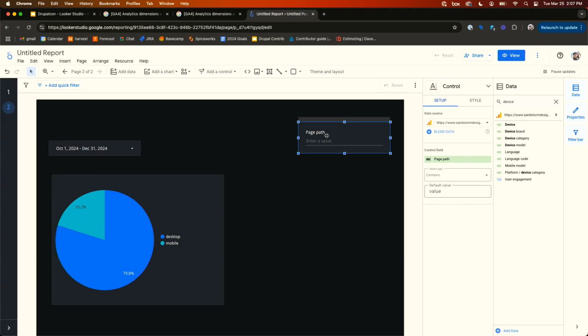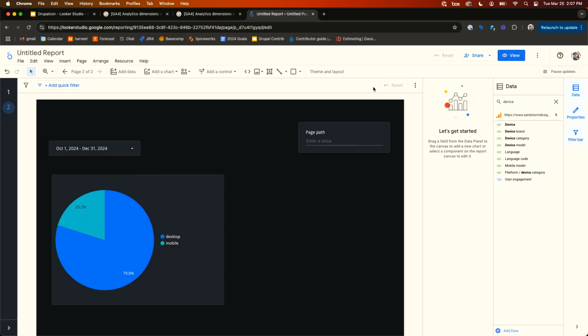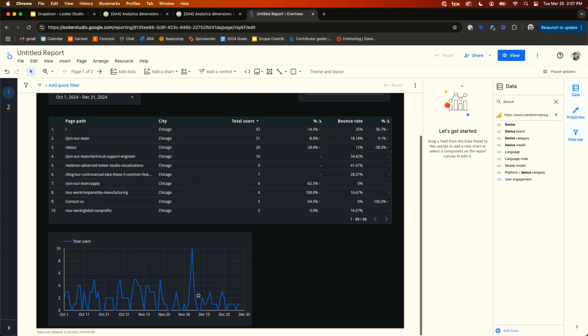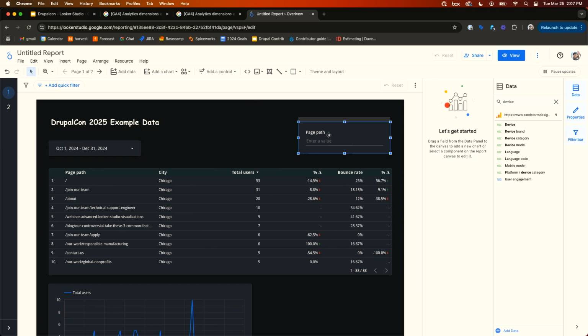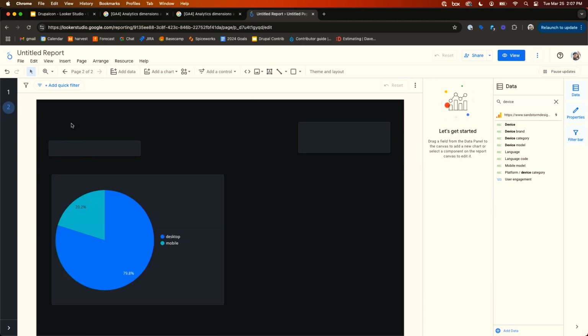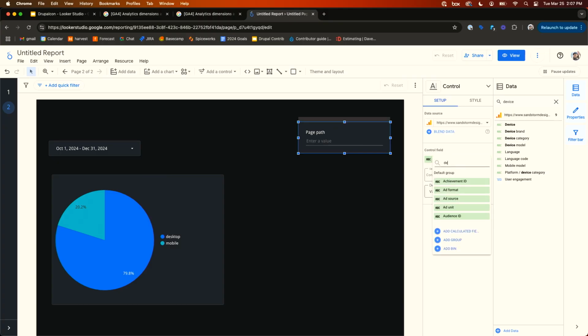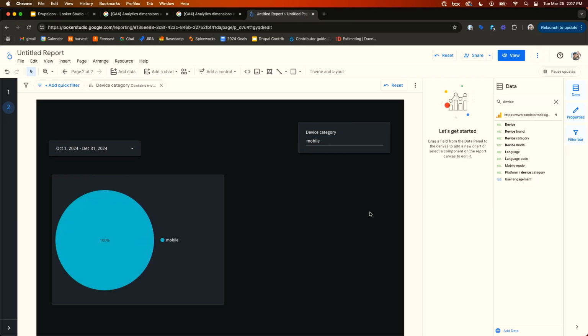Great question. So the question was, do I need to change the filter criteria from page to page? And yes, you do. As I mentioned, Looker does try to be smart when it's pulling in some of these other charts, but I grabbed page path here. That's what the control field was set to. If I wanted to change it to device category, I would just click in, search for device category and apply it. And then if I only wanted to see mobile, I could see mobile. Any other questions?